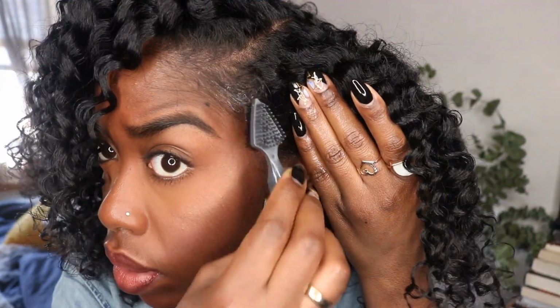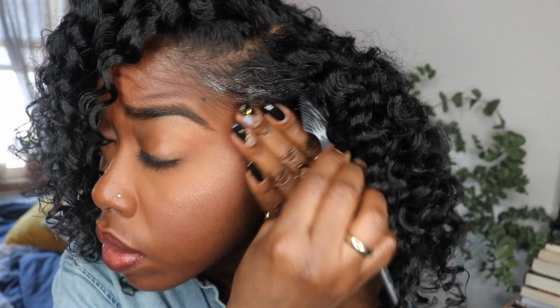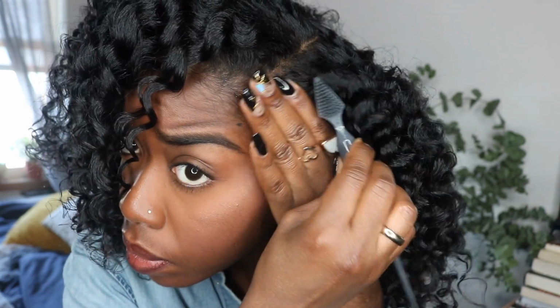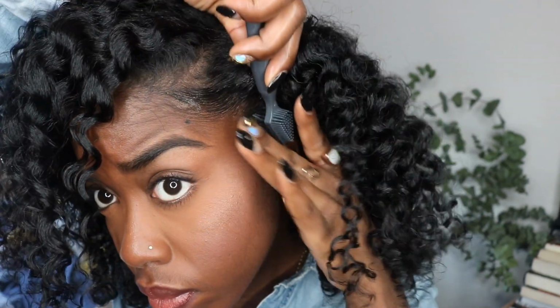Once I've picked all of my hair to my liking, I'm just adding a little bit of edge control to that side section of my hair to smooth my hairs down. Nothing too crazy because I don't really care for my edges looking super neat, but I'm just following along with my natural hairline and smoothing those hairs in place.